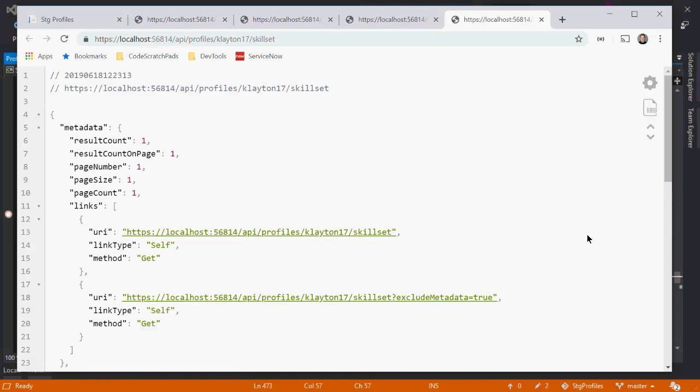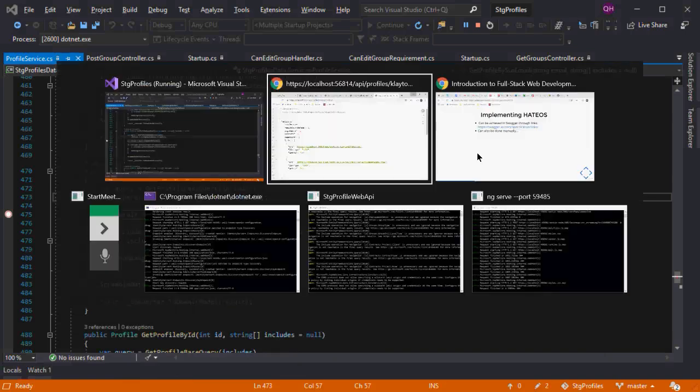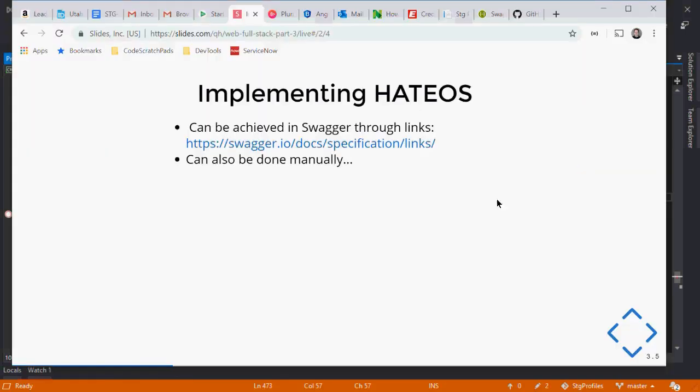Swagger does this concept of links that can kind of do this, but if you want to customize it, it's a little more difficult to do. So just so you know that that's out there, that's an option you have for going the extra mile and really documenting your API. And when it comes down to those public-facing APIs, it becomes really important.